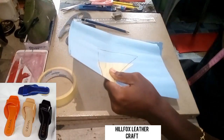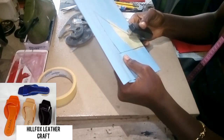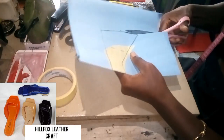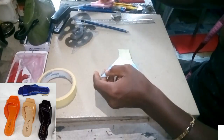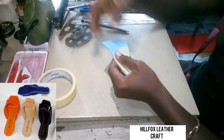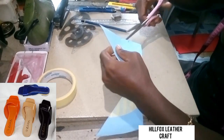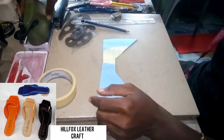After doing that, I'm going to staple the pattern before I cut, so that it won't move while I'm cutting. After that, cut the pattern into shape. Then after cutting, remove the staple pin, and then you have the full pattern. So you see what we have here. Mark the pattern facing, we give it a mark. So we are done with this.